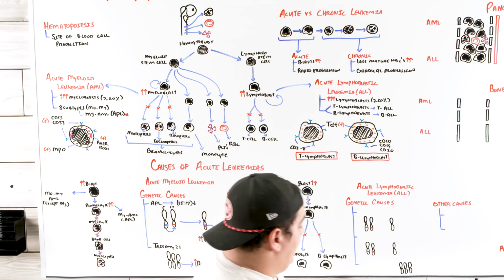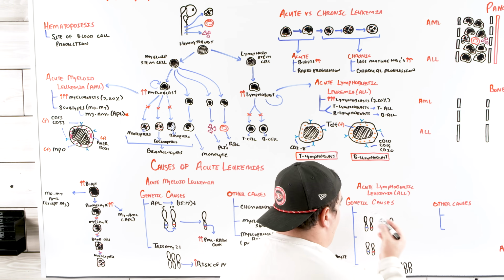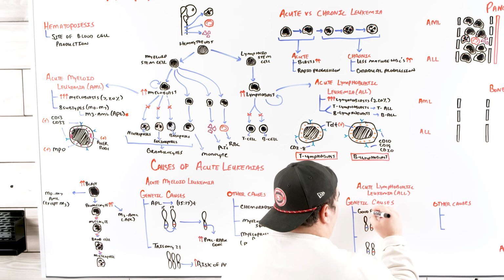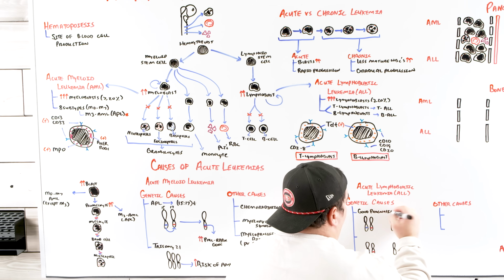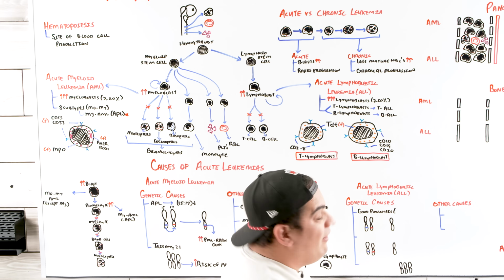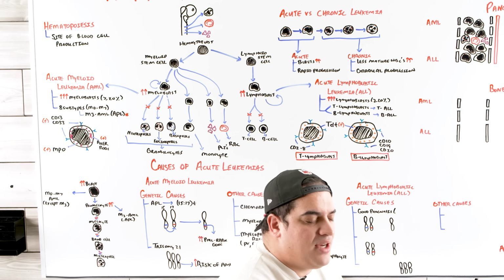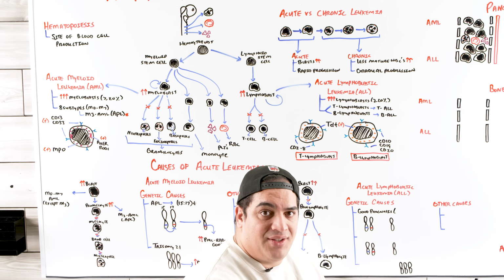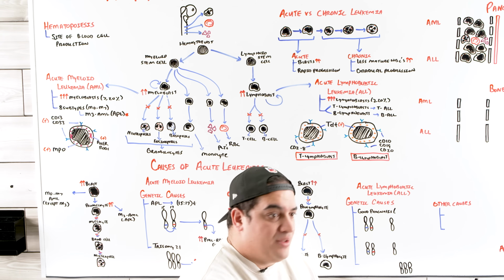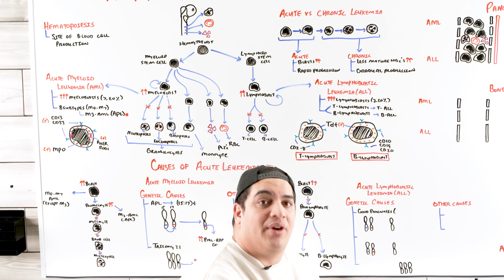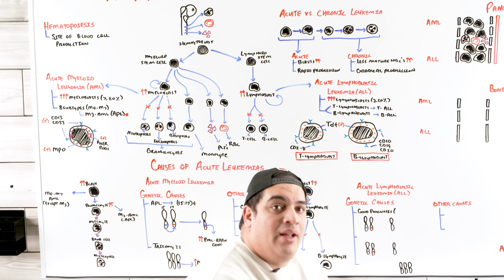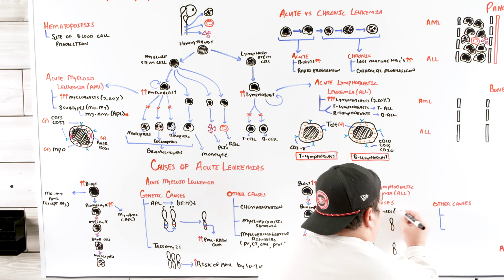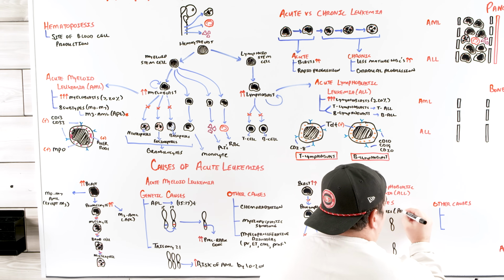Now, when we talk about this, there are usually going to be really important genetic causes. One of them is a sign of a good prognosis, and interestingly enough, we see this in children. I can't stress enough how important it is to remember that ALL is a disease of little people. It's a pediatric type of cancer. AML is a disease of older individuals. CLL, CML are all diseases of older individuals. But ALL is a pediatric disease. So because of that, you're going to see this in younger patients, in pediatrics.